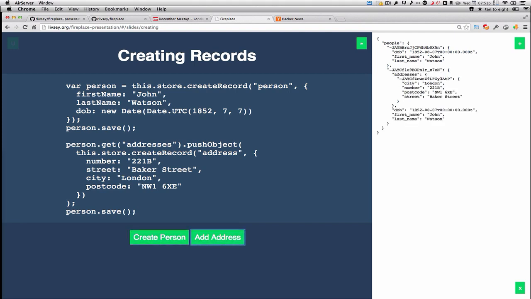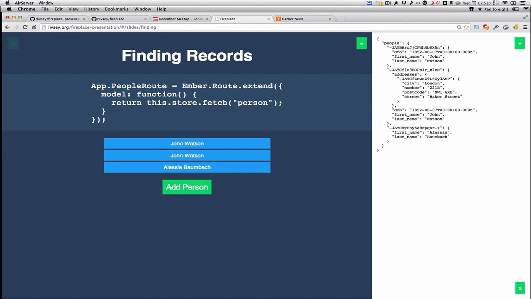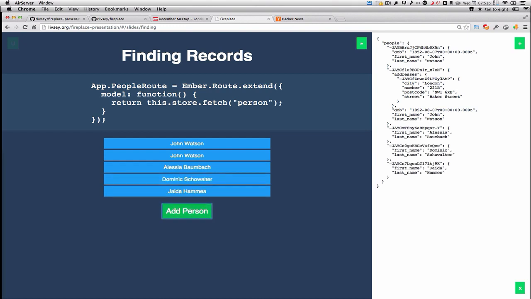There we go, cool. So we've created something, it's in Firebase, it's been synced to various machines that are on the internet. And then we can find them by basically this store fetch person returns a promise, and that gets resolved when all those things have been loaded, or what it can initially get is loaded. And then that's a live collection. So whenever anyone from any device then adds something to that list, it's added to the database, which is then immediately synced to the front end.